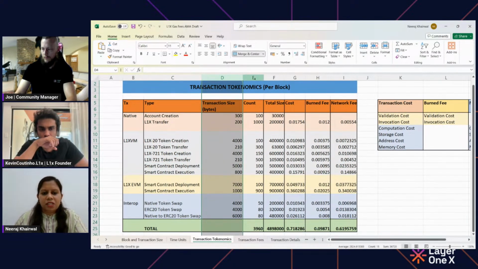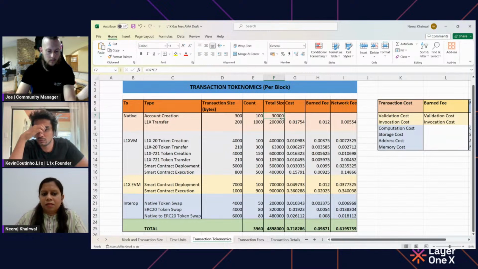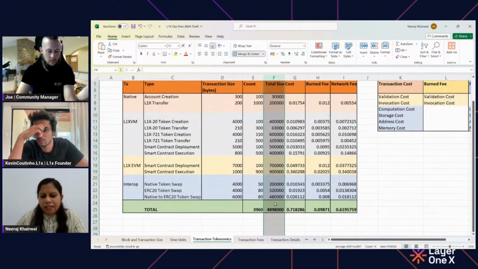Based on the transaction size and count, that is the number of transactions, what will be the total size? For a simple example, say the size of one account creation transaction is 300 bytes and I have 100 such transactions, then 30,000 bytes will be the size of all these transactions. In the same way we have done the calculation and summed up.